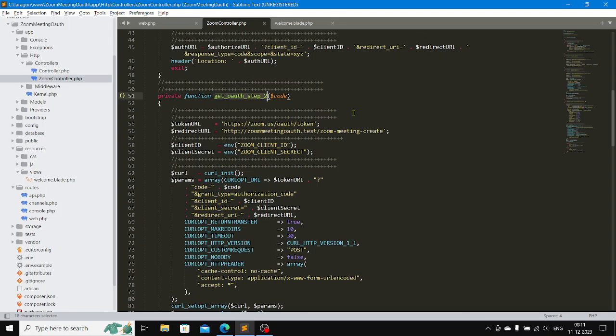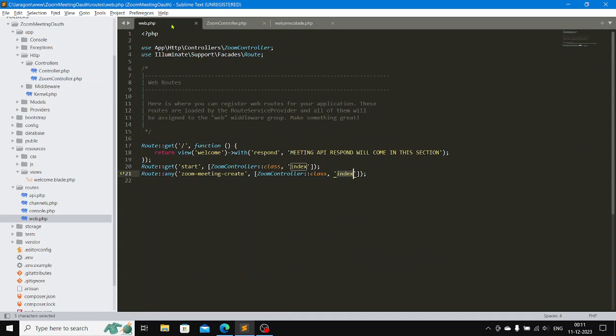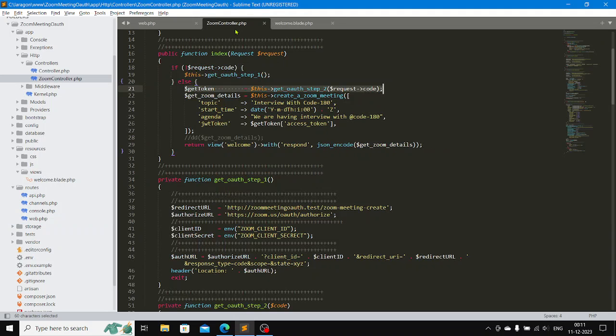After the authentication happens, it redirects back to this URL and hits the index function. When it hits the index function, I get the code and I come to this else part of the logic.